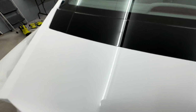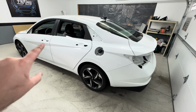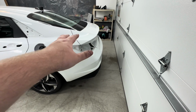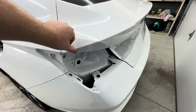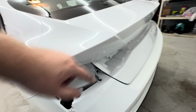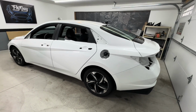But yeah, around this car, you can see the body lines and it's really jagged. They try to make this car really fancy. So the taillights and the rear end is kind of jagged. I remember I did a 2022. It's on my page as well, you guys will see. This trunk, I two-pieced it on this hard edge because it's just like a 90-degree bend, or more like an 80-degree bend. It's insane. So I'm probably gonna do that again.